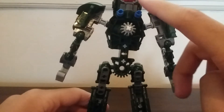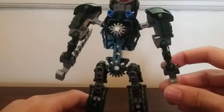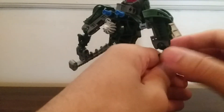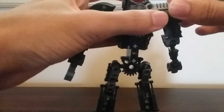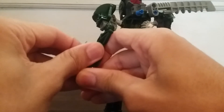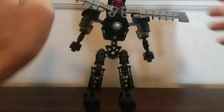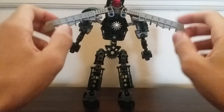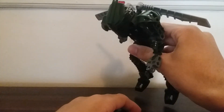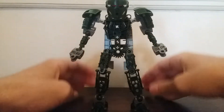Another thing at the back are these two blue peg pieces — you might be wondering what those are for. This Toa can fly, which is something LEGO decided to put in the build. What you can do is take his swords out of his hands — it's a little hard because the piece doesn't slide out easily, but with a decent amount of force you'll get it out. You can do it to both sides, and then put the swords on the back pegs so they work as wings. They can fold back when he's walking around or extend out when he's flying. I think it looks somewhat bug-like, but it's a pretty neat idea.